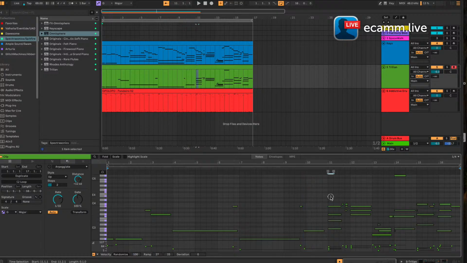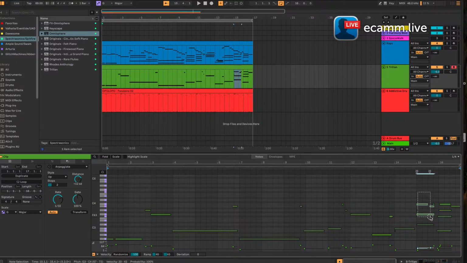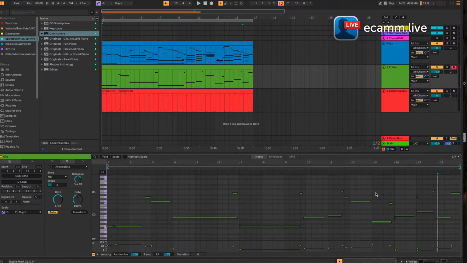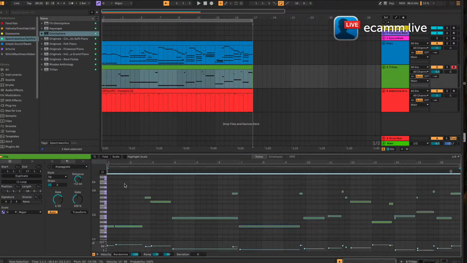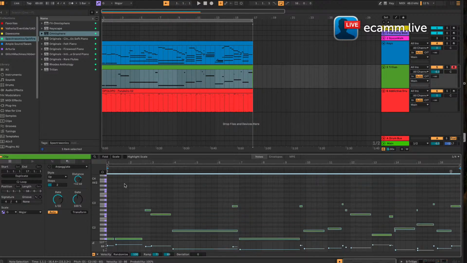So I'm just keeping these lines. I'm gonna move them probably down a few octaves to make the bass line work. I don't want to get rid of that note or that note. Get rid of that note. So again, this is what I call the cheater's way to do it. And basically that's because I ain't playing the bass line. That's all that is. But I think I got rid of everything I wanted to. So I'm gonna select all, and then I'm gonna drop it down at least one octave. There you go.